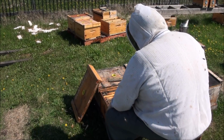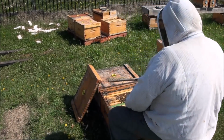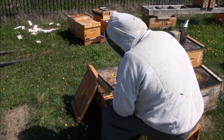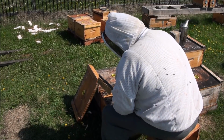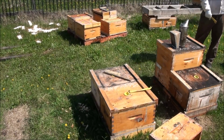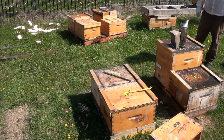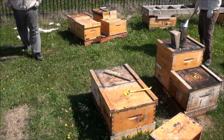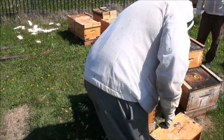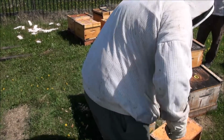Okay, so we got 10 frames again. Now this has no queen still. I'm gonna try and put a mated queen back in here. I'm real curious to see how the builder's going. I should have equalized that hive when I was in it. I didn't really count the number of frames of brood. Yeah, well, we have to get into the bottom box there to do our work today.